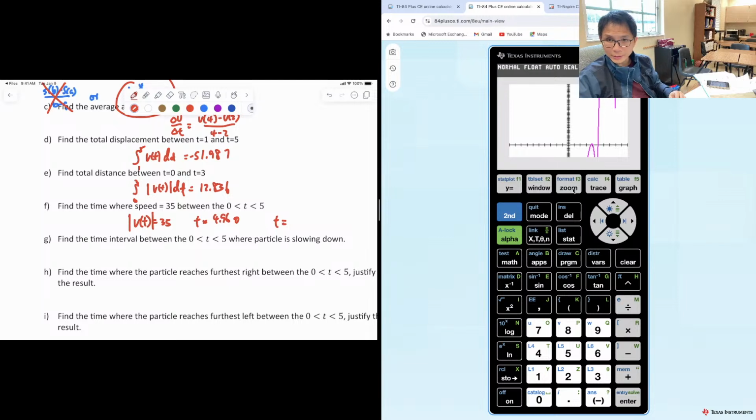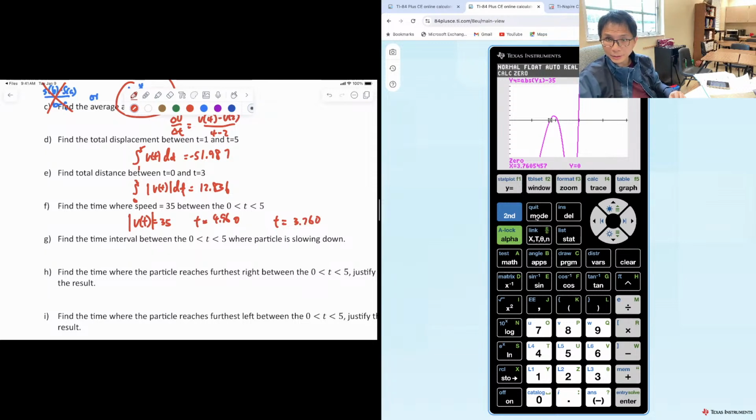So there are 2 x-intercepts. Let's zoom in a little bit. And I'm going to zoom in on this particular part right here. I'm going to zoom in here. Is that okay? And second calc, the zeros. So hopefully this one. So there's another one. Thanks, Nathan. 3.76. And 0.